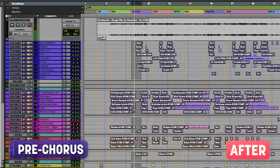Oh yes, way better. Those guitars came in and they're so much more satiating. Now let's go for the chorus.